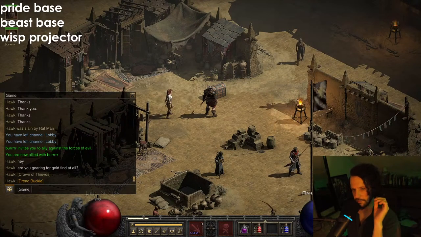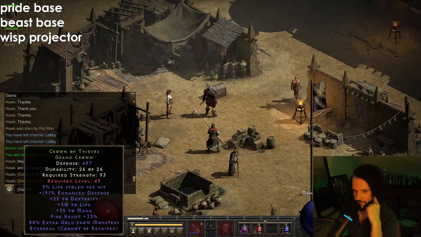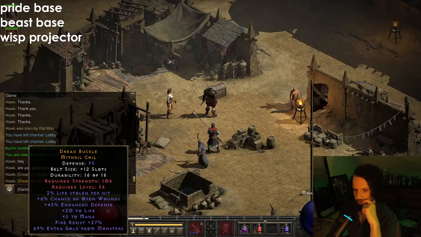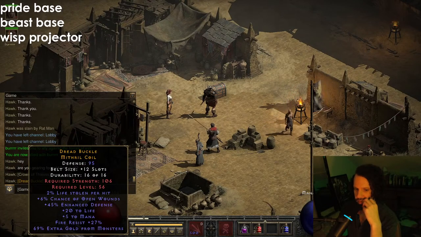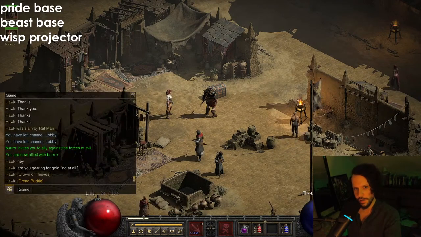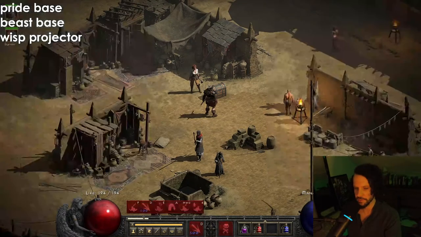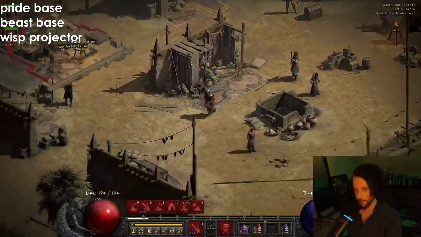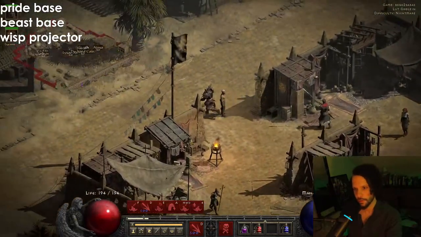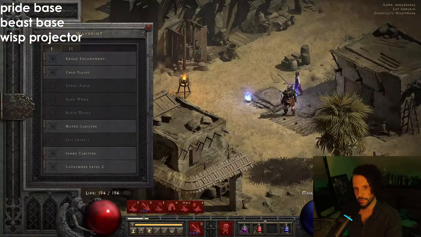I asked him if he's gearing for gold find at all. So there's the ethereal crown of thieves, and then this dread buckle blood belt with gold find and fire res, which is kind of nice for Trav. I don't know if that's what he's doing or not. This dude hasn't said anything, though. He probably just wants magic find just for a blizzard sorceress, because his character's name is Burr.